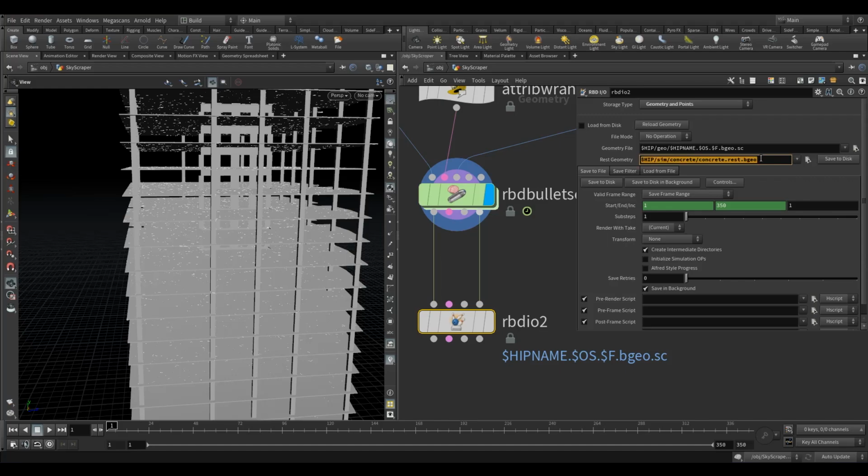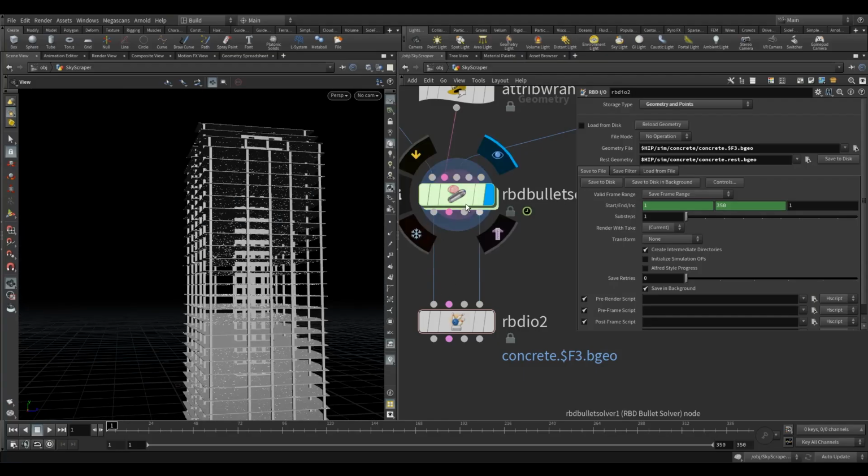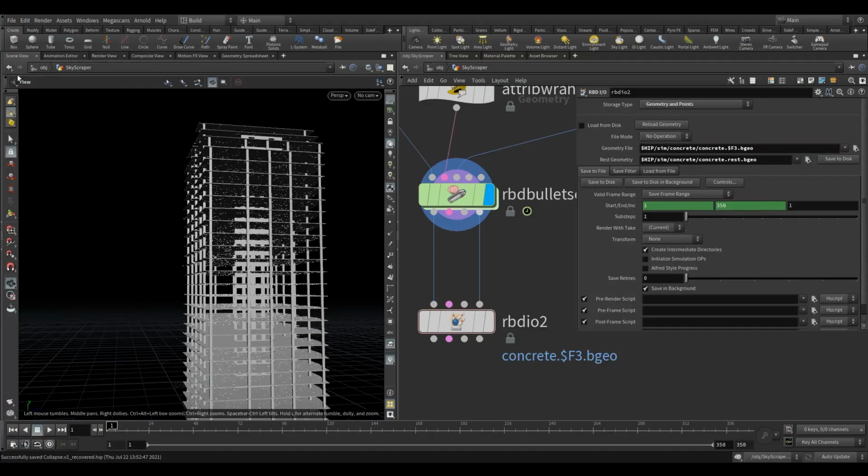And then I'll just copy that, paste it up here, and get rid of rest and put $F3. Okay, and then we'll save that. So we'll just save that one first frame, and then when we save this, it will save the full 135 frames. So let me just save this scene and then save that, and fingers crossed we get a nice sim.